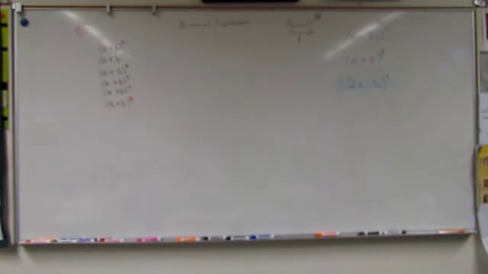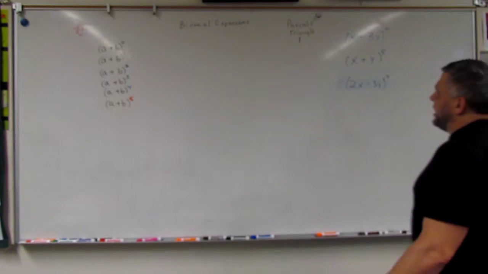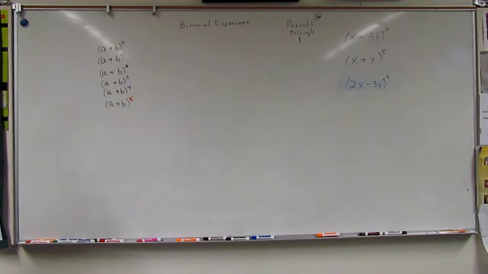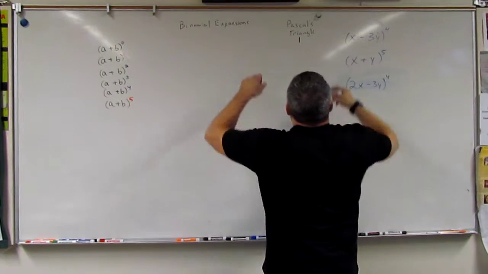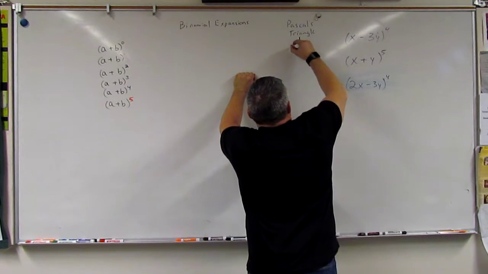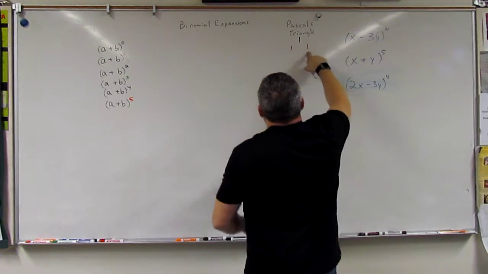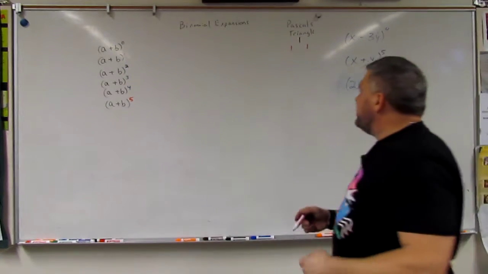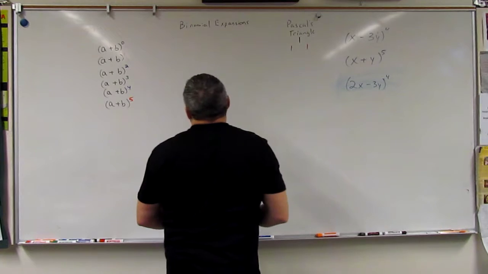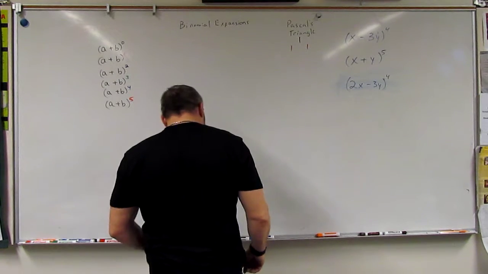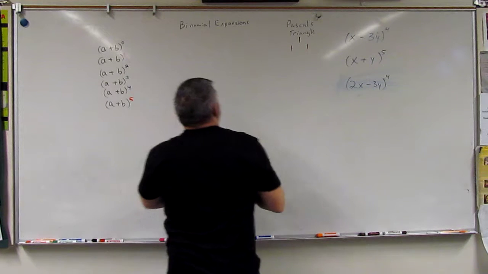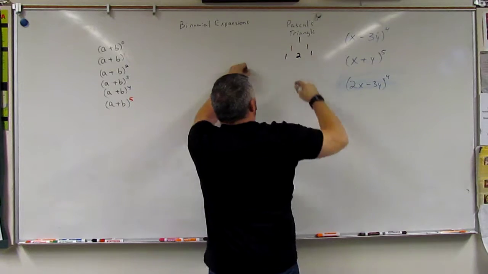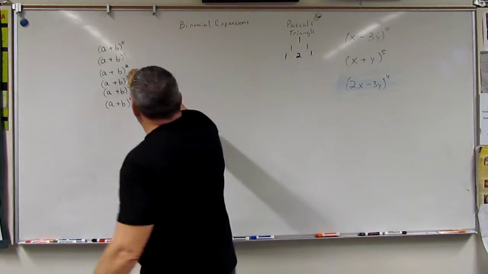All right, Pascal's triangle. Precalc, right? And so what we're going to do is we have a 1 and a 1. Because 1 is 1, right? Okay. And then, what is 1 plus 1? 2. And did we do purple for that one? So that's 2, right? But then there's going to be a 1 and a 1. Okay? And that goes with this guy, right here.